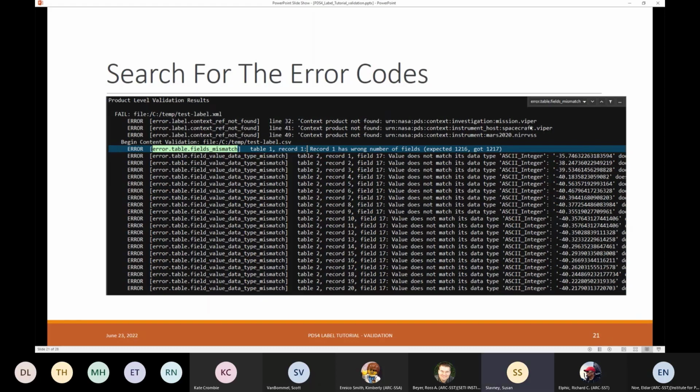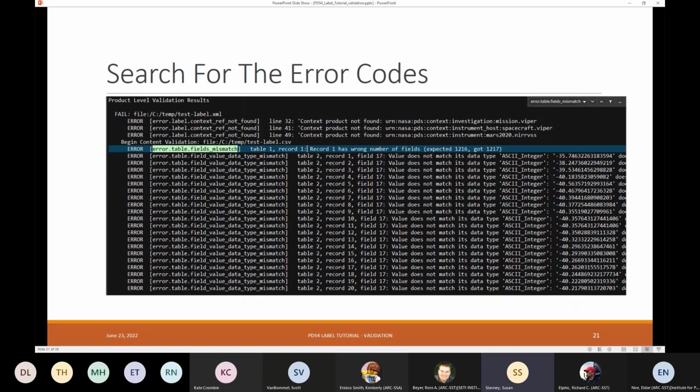These are Viper examples. So, just for a brief digression, those context products have been entered and registered at PDS. The reason Validate is saying it can't find them is because Validate software carries with it its own list of context products. There's a file that you can actually look at in the distribution, and it's only updated every 6 months or whenever Validate is updated. So the Validate version that I'm using to make this report has not been updated since those Viper context products were registered, so they're not in the list.